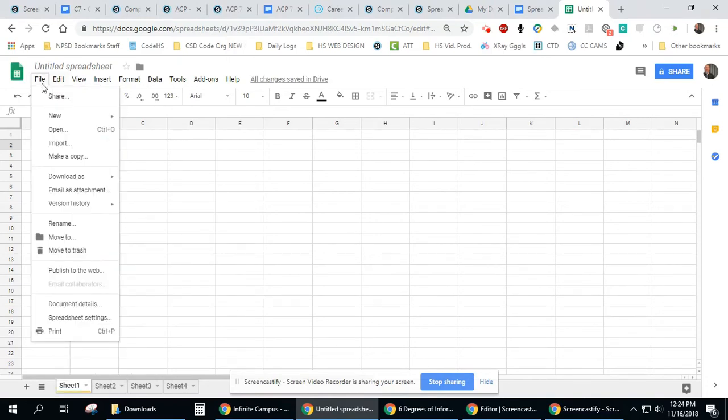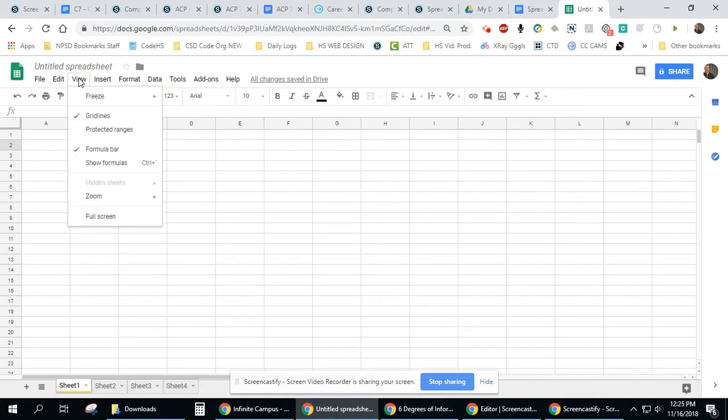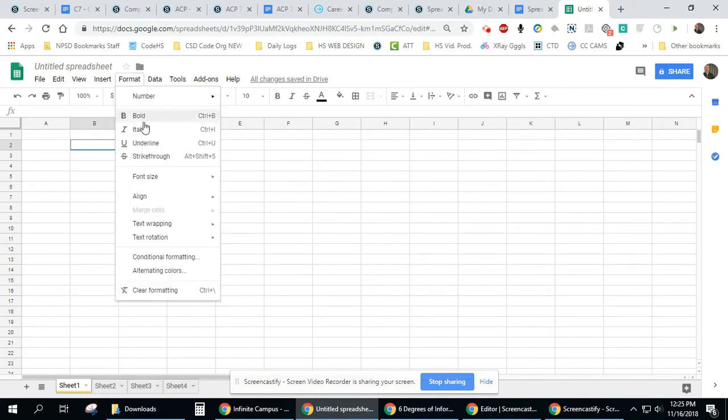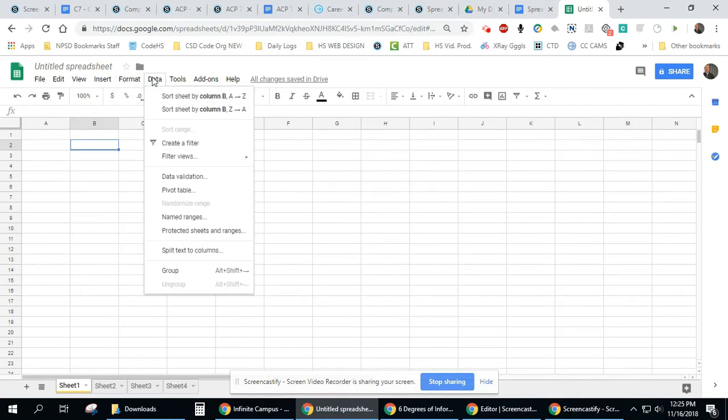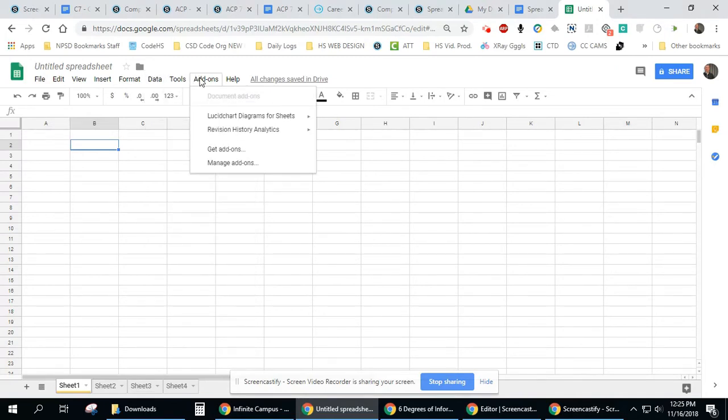The menu across the top, we see File, Edit will have your copy, paste, things like that. View, Insert, you can insert charts, images, drawings, forms. There's formats, so you can do all kinds of text formatting like you normally would in a Google document. There's things you can do with data. There's tools you can use. There's even add-ons, especially in the Google world. You can get all kinds of different add-ons for Google.